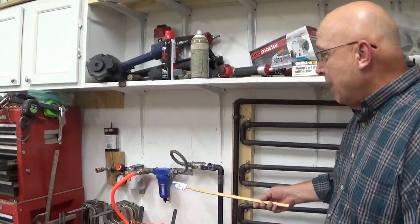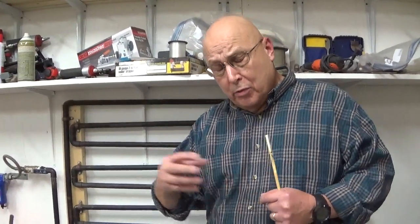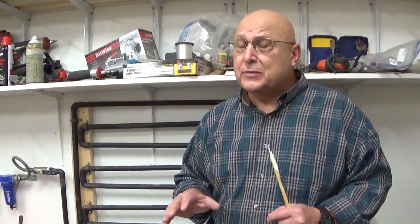That's the simple setup that I have, and I'm telling you, it works really well. The biggest thing about using copper is it has to be clean — the cleaner the better. You know those little tools that have two holes with two different brushes on the end? Get the one to match your copper pipe and make sure you've got all that dullness removed from your copper pipe and inside the fittings. When you put a little flux around it and heat it up, the copper will just flow right into it. That's the biggest mistake a lot of people make — they don't get the copper clean enough.